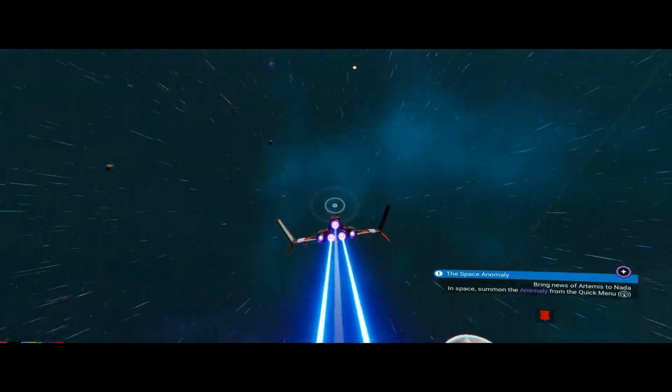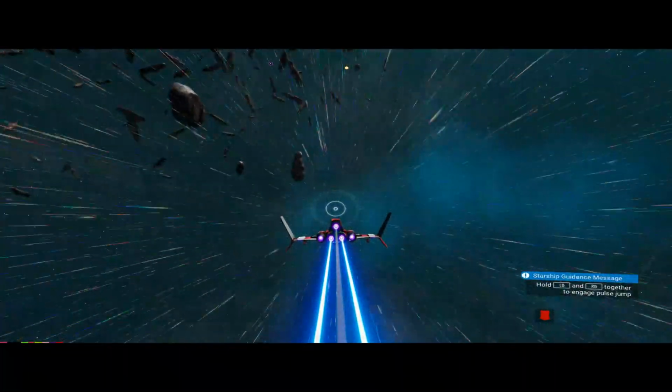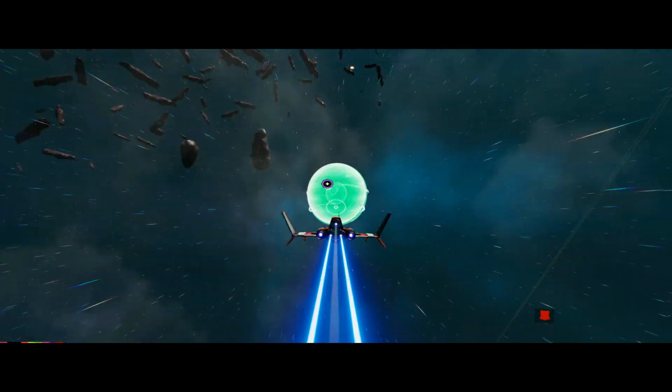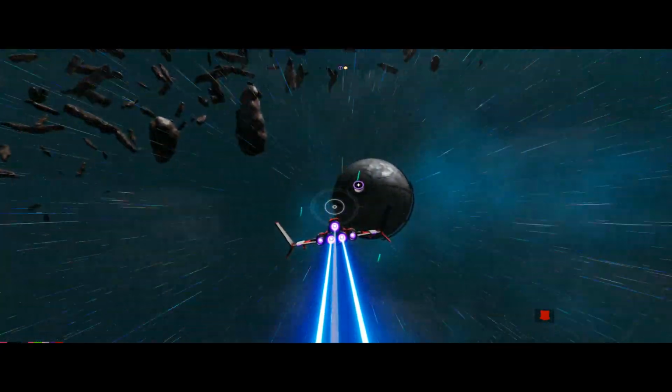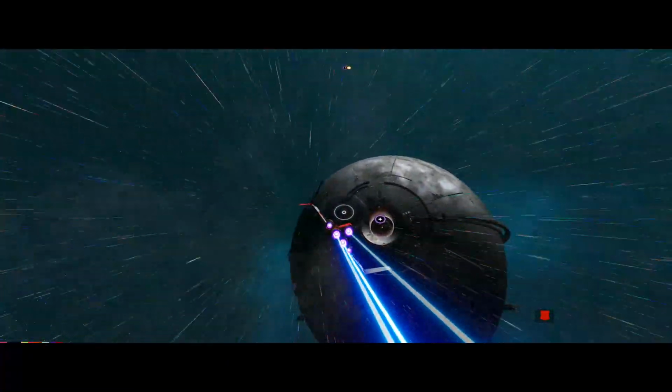You ought to now, if you want to make sure you stick with the quest system, each time it asks you to do something, you ought to do it. So let's go and do it. Call in the Nexus, and in we go. Go and have a chat with Nada.